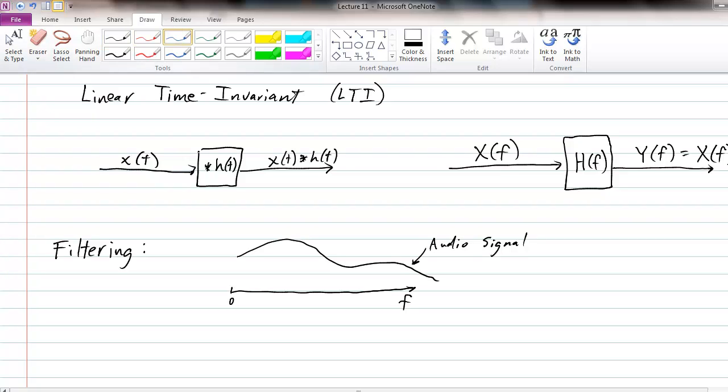Well, the bass part is the low frequencies. So maybe you would cut it off at some arbitrary point and say, this part here we'll call bass. And this part up here we'll call treble. And you would have some sort of audio filter that is going to boost one or the other based on your knobs.